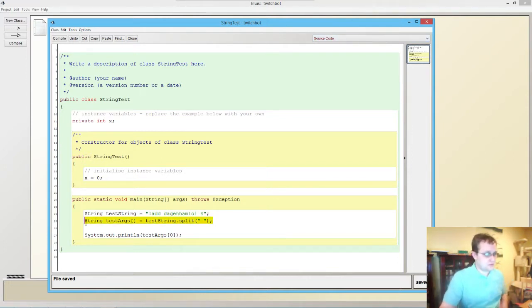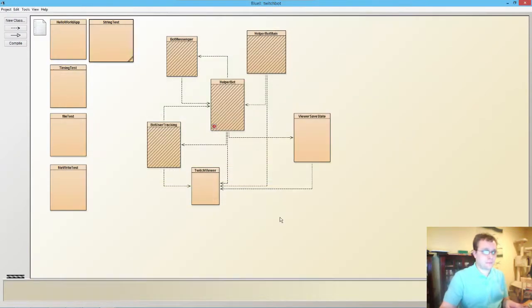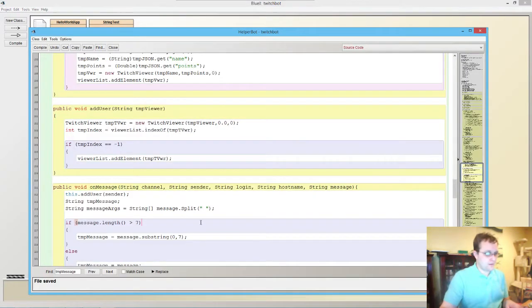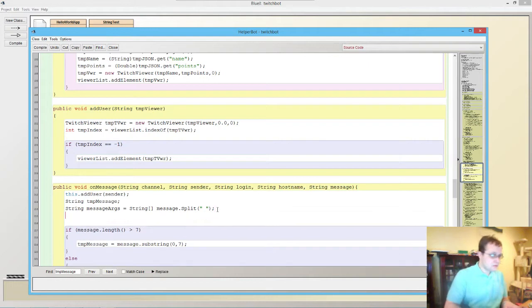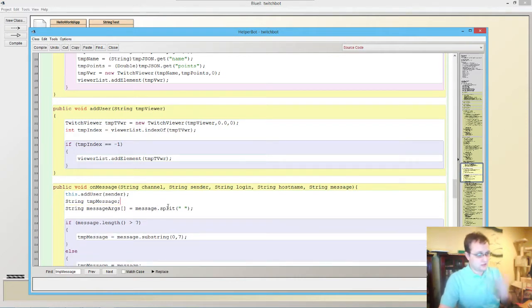So let me copy that. Paste that there. Let me grab this, put that there, grab this, put that there, get rid of that, and there we go. Okay. A little bit different than what we had, but this will now take the string.